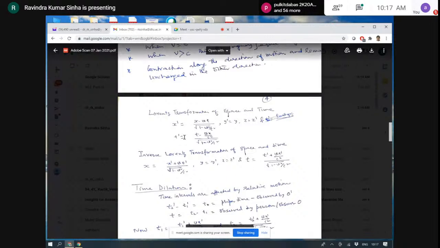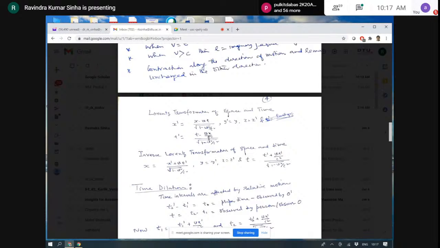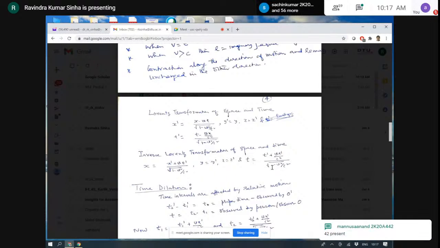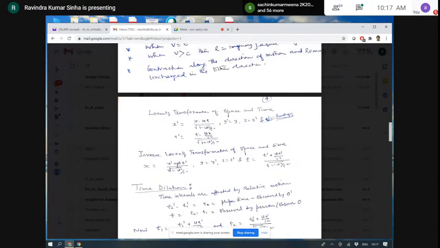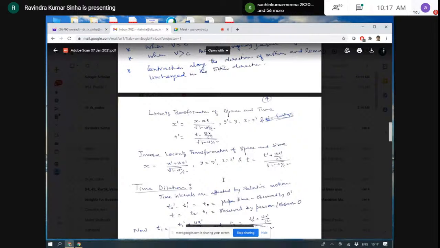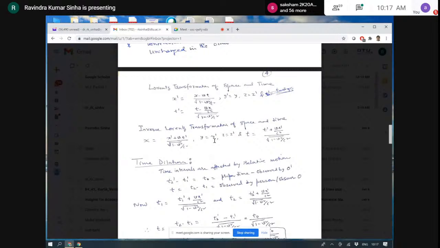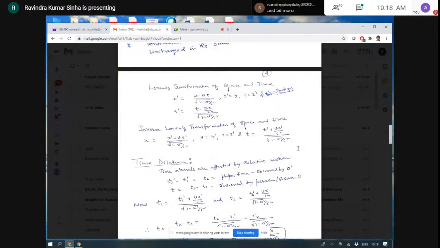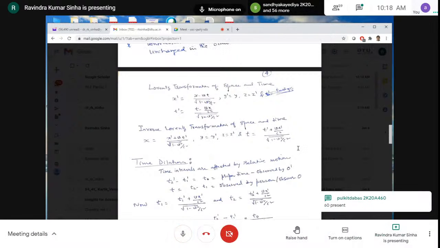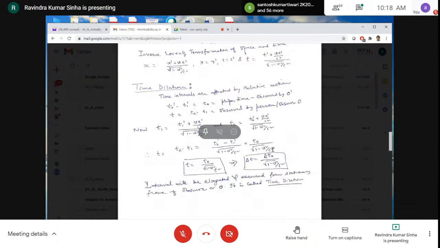Here you note that T dash was this much. So T is equal to this much. Okay. That also, how will you derive it? You can derive this formula also by taking x is equal to, not x dash is equal to. Okay. So I believe it is clear up to this point. Hello. You are saying it very slowly.